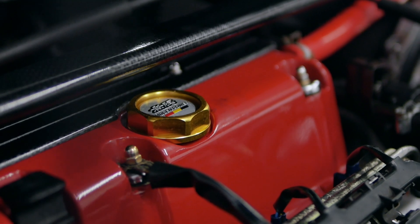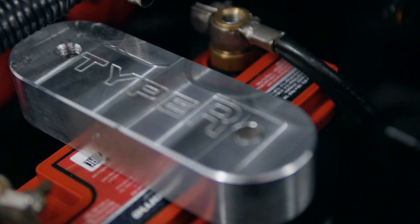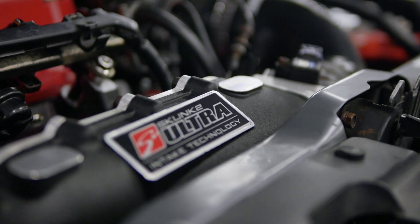Welcome back to the channel guys, that's another one done — another healthy P3, 243 horsepower. It's a healthy car with those nice parts on it. Today we're going to go a bit in depth in engine building. That's why we've got a B-18C fully forged engine, strengthened and reinforced, that we're going to be building. So we're going to move on to it now — that's the f***ing noise doing our tits in.